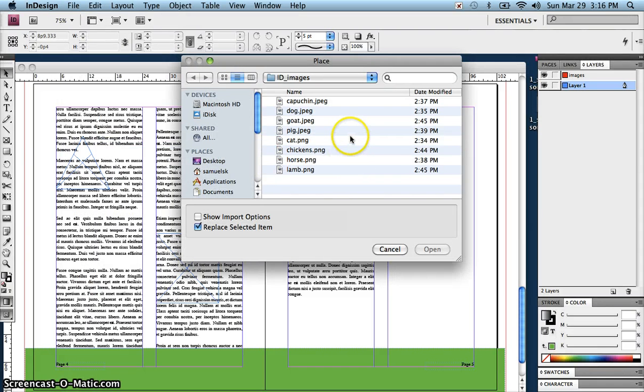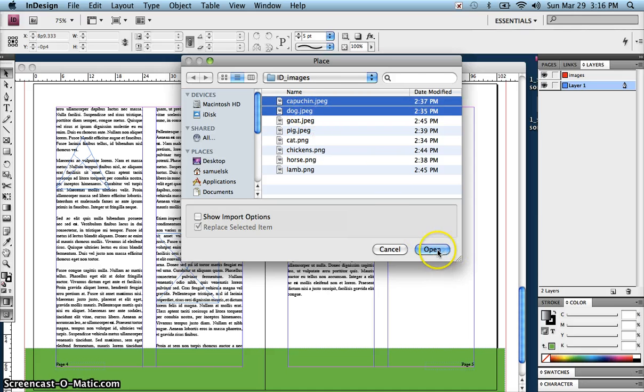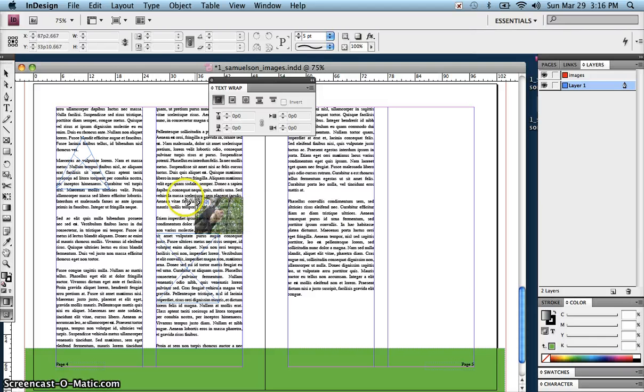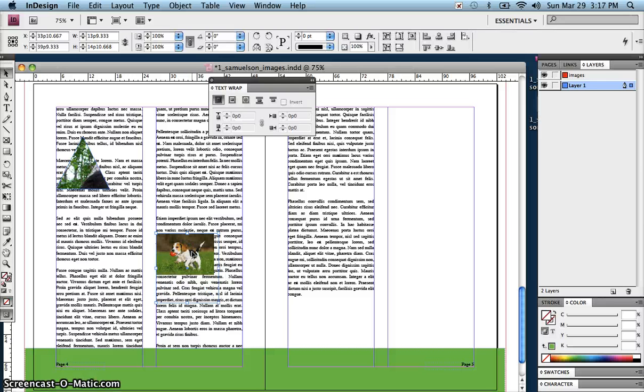And I'm going to choose a couple of them that I have not used yet. Let's get the capuchin and the dog. And I'm going to click Open. And of course that loads it to my cursor. I think I'm going to put the capuchin in the triangle and the dog in the rectangle.